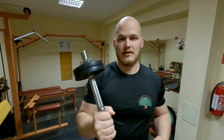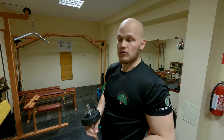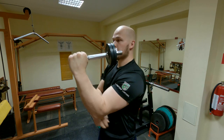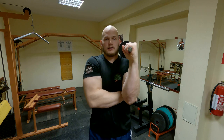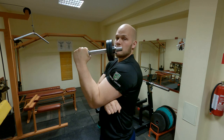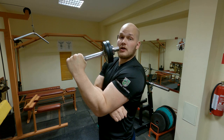Today I'm going to show you how to do ulnar deviation using the dumbbell for armwrestling. For this exercise you'll only need a dumbbell with a weight at one end like this. We take the dumbbell in our hand like this and we put our arm like that. One arm is supporting, the other arm is staying on top. So this will be the starting position.